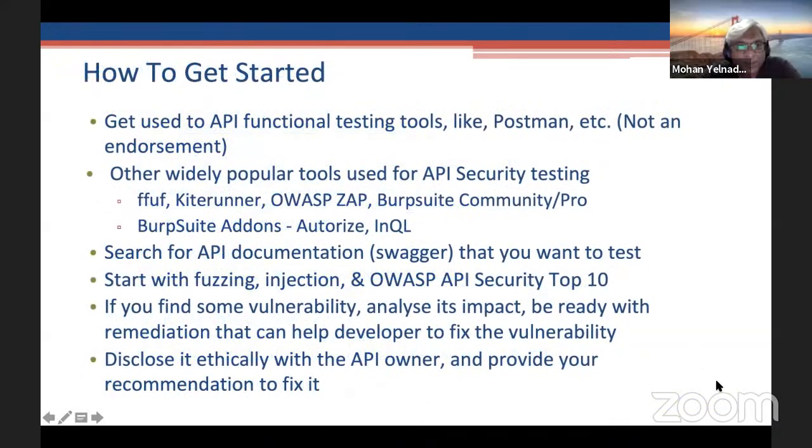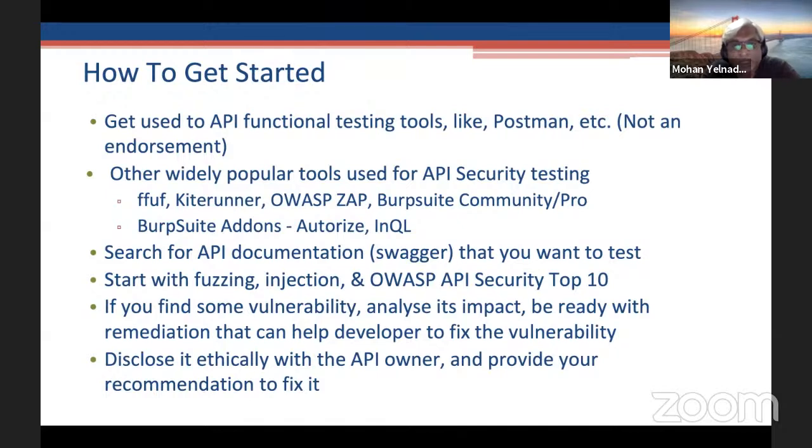Okay, now we have a basic understanding, and we have learning resources, where to look and learn. Now, how do we get started with API security? What I would suggest is, first, don't start with API security. First, start with basics, like how you do functional testing of an API. If you understand that well, you can always mature to the next step, that is API security testing. So you get familiar with the ecosystem of functional testing of APIs.